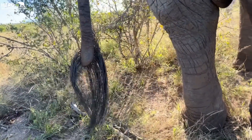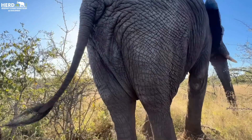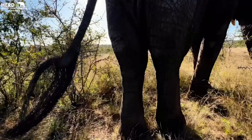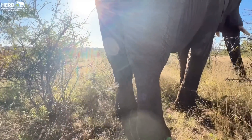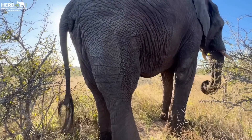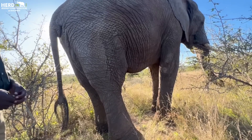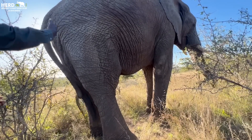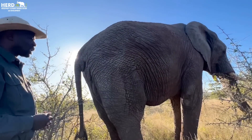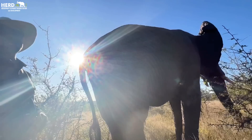So this is tail hair. You can see he flaps it just like that, keeping all the flies away from him. That's one of the major roles of the tail hair — to keep flies and bugs away from the entire body. Where he can't reach in front, he uses the trunk — he can stretch the trunk to chase away flies, or pick up sand and throw it. But at the back, he can't do that. That's where he needs the tail.